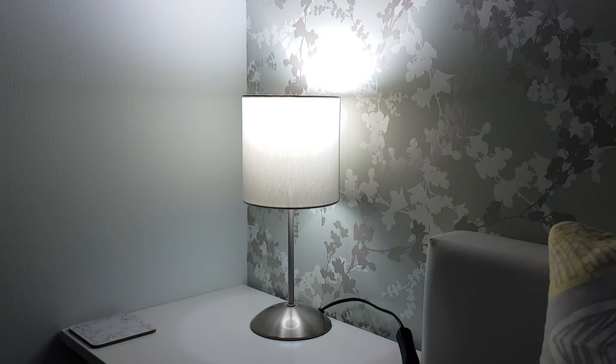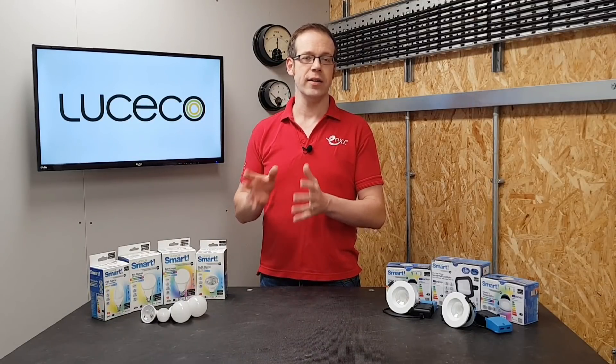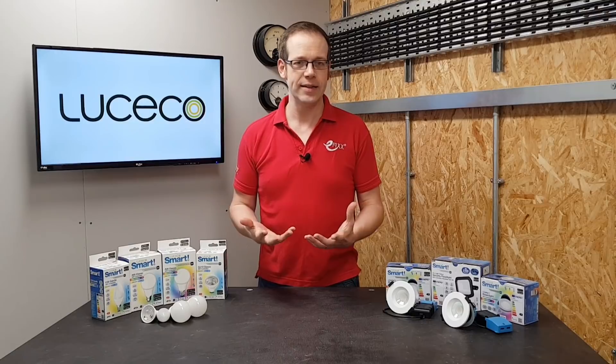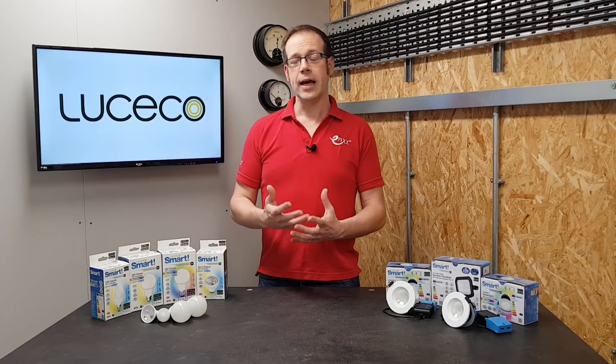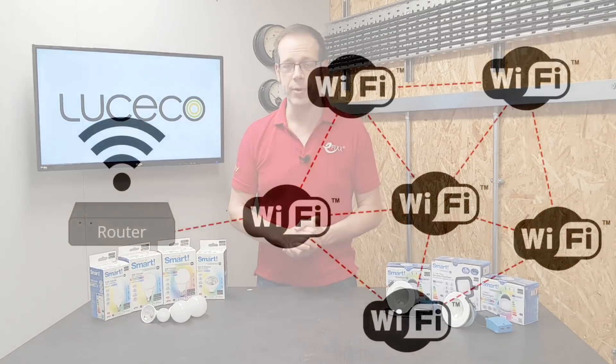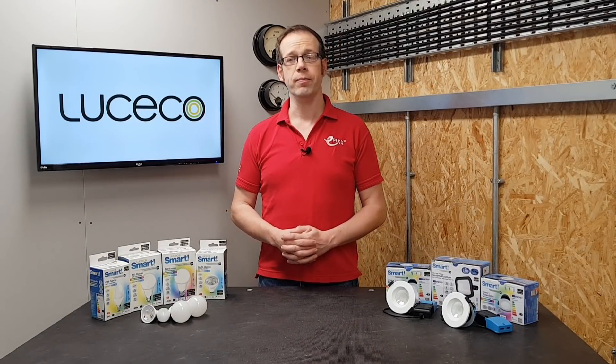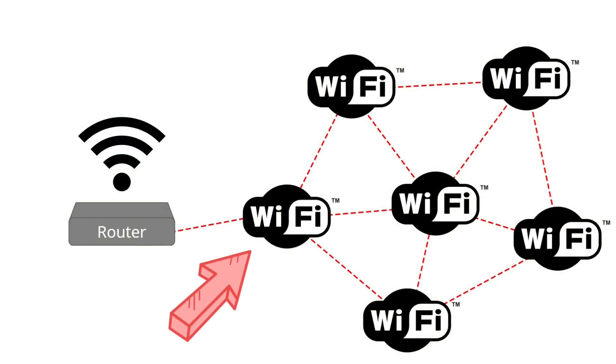It's worth a digression into the intelligent smart meshing feature that this range of products enjoys. That sounds like it involves some insanely complicated setup procedures, but it's actually done automatically and means that the system doesn't overload your Wi-Fi network. It basically means that the devices you set up in a property form an interconnected mesh network by communicating with each other, which removes the need for a central Wi-Fi hub, thus relieving strain on your no doubt already creaking Wi-Fi network, especially as only one of the devices in your smart system connects to the router and then communicates to all the other devices, meaning it won't overload your router and reduce the performance of other devices connected to the internet.